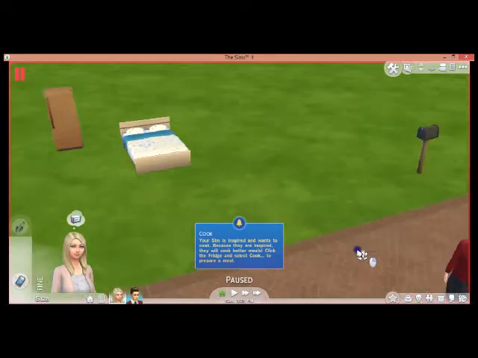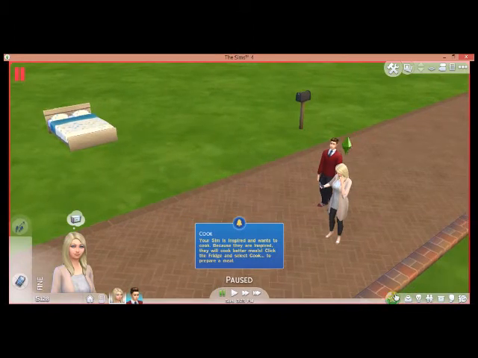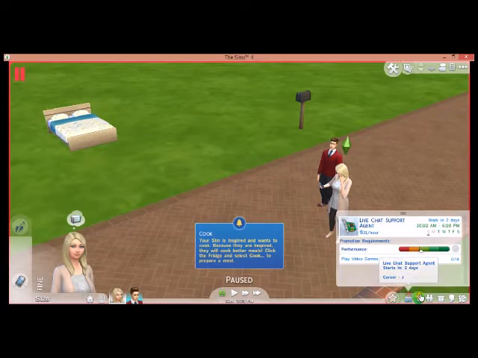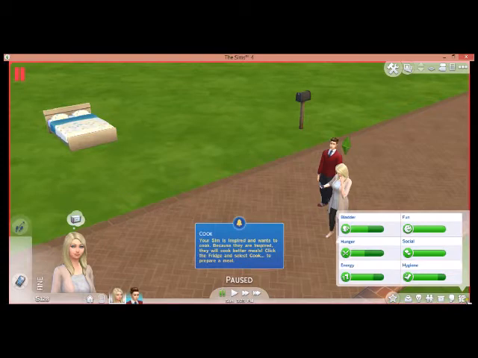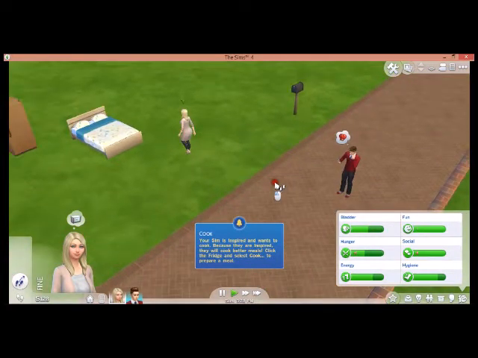So, let's see, things that were not covered in videos that I've seen at least. So we have our control panels here. Your aspiration panel, your career panel, skills, your relationship, your inventory, your Simology, and your needs, which I'm going to start on here. The needs do not go down half as much as they used to, which I thought was really, really good.